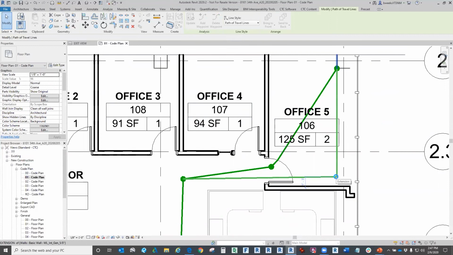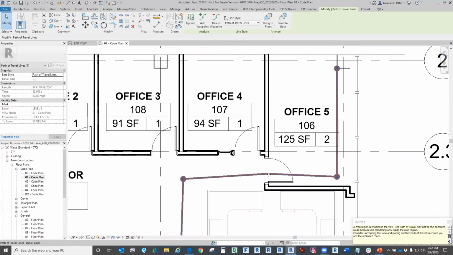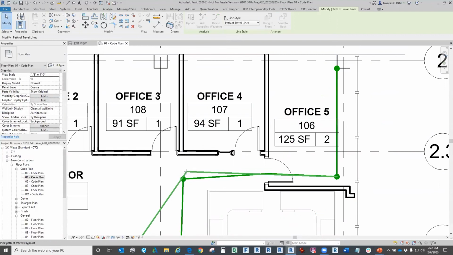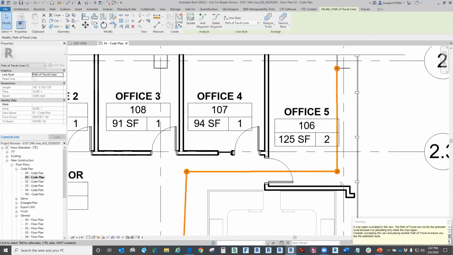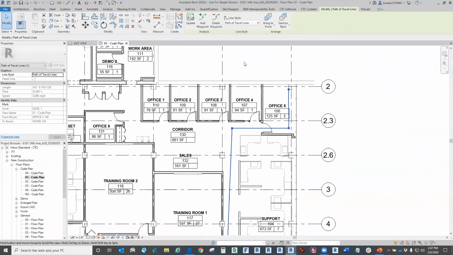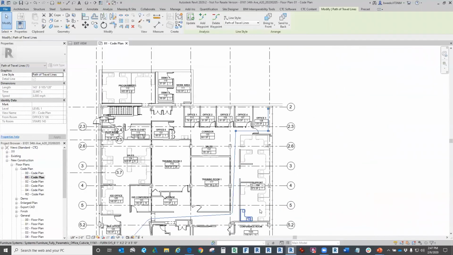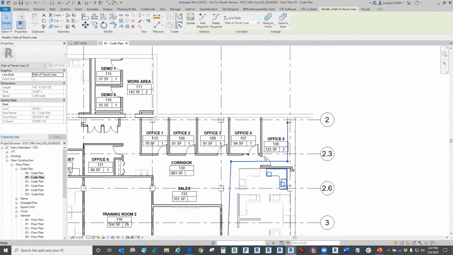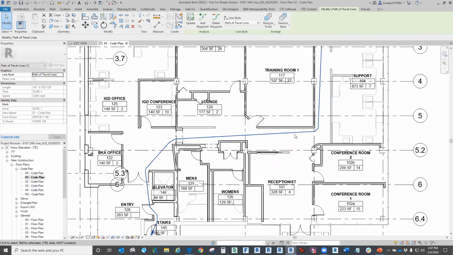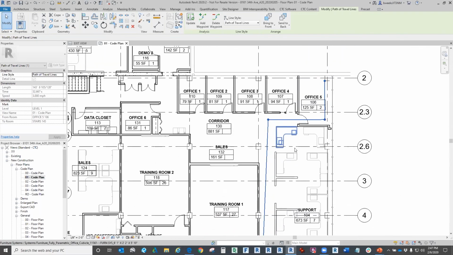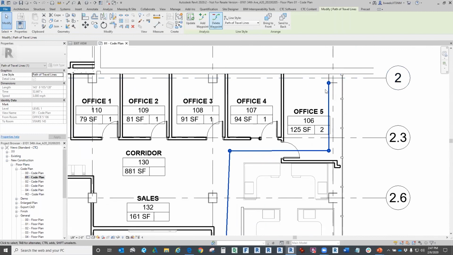It looks like it snaps to it. It's kind of giving me some issues with that door because it's wanting to go right through the middle of the door. Personally, I mean, it sounds like it might just be creating extra work for you. When it does it, you do it in 10 seconds, or you can mess around with it for 30 minutes trying to make them straight. But if that's your office standard, I totally get it. Maybe you want to do some detail lines, and that way you have something to snap to.